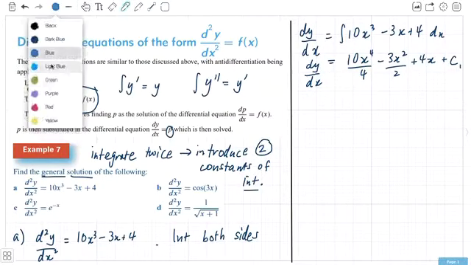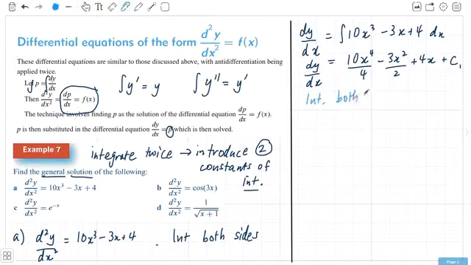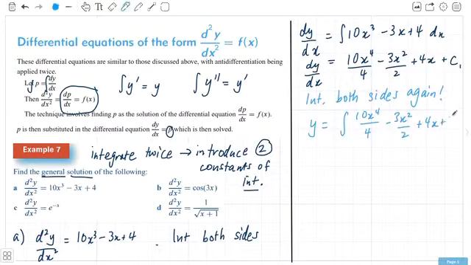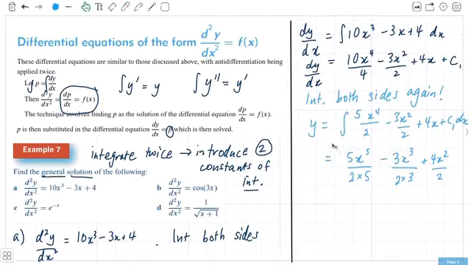Now I'm going to, and I'll do this in different colours so you can see, integrate both sides again. If I integrate the left side, I'm integrating the first derivative, and that gives me y. So I'll get y equals, now I integrate the right-hand side, so we're integrating all of this, dx. Often it's a good idea to simplify before you integrate. You can't simplify 3 over 2, but if we divide the top and bottom here by 2, you'll get 5 over 2. Integrating, we get 5x to the 5 over 2, and then the power comes underneath, minus 3x cubed on 2, and the power comes underneath, plus 4x squared on 2. I'm just going to move this over so it will fit.